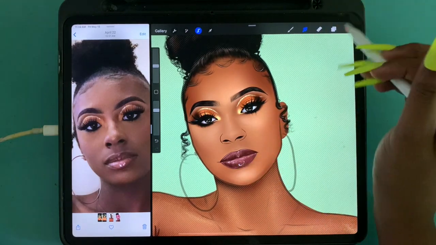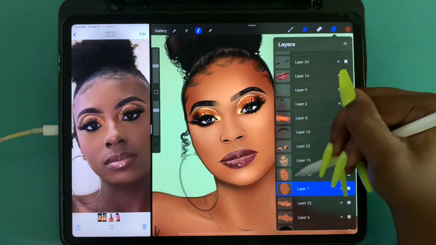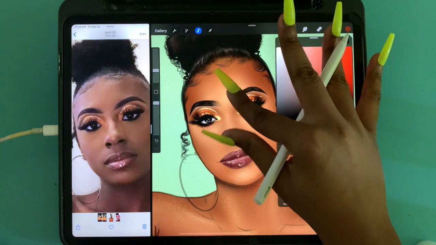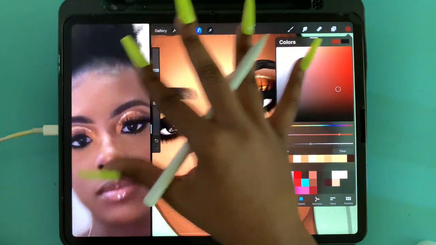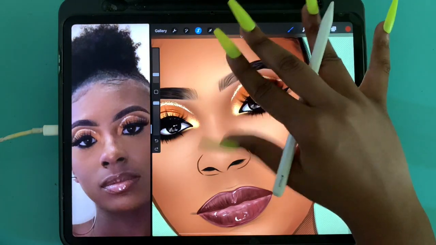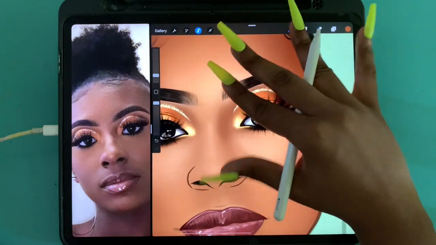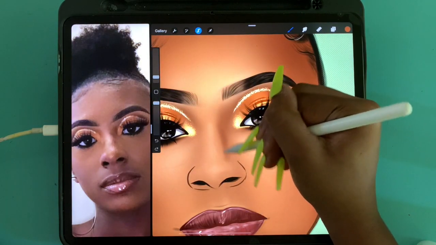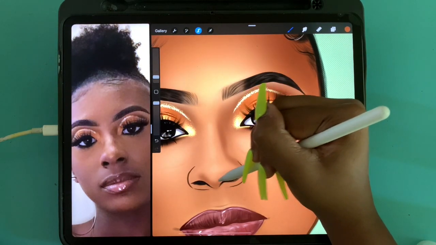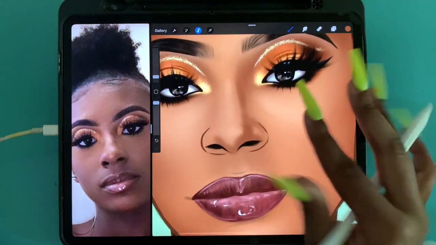However, sometimes you have to make a little bit of adjustments, but we're going to try to make this one our final one. So we're going to select it, go on. Now we're going to work on this nose. I really love to build the dimension in the facial features like I said earlier. And this sometimes does take me a couple of tries because after you blend something out, sometimes all the details you put in get a little blurred. So that's why I like to go over it as much as I need to.